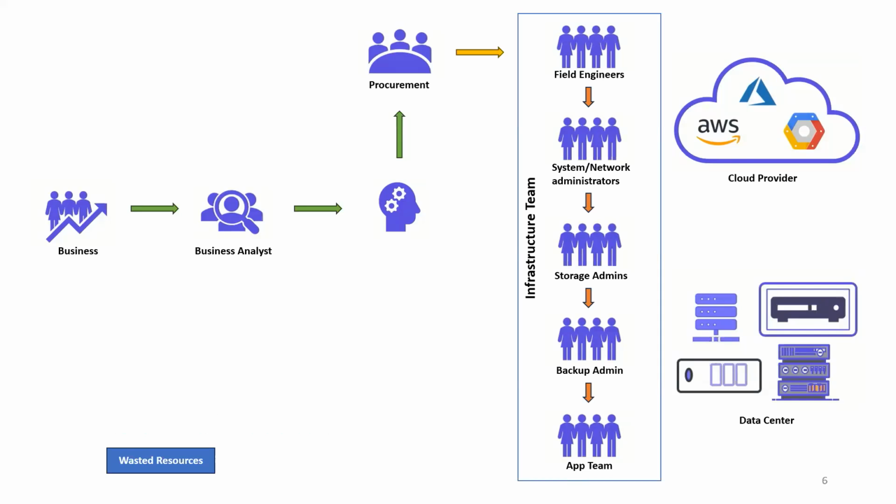And we are not wasting the resources, because we only utilize the resources that are required for our application. If you want to scale up tomorrow, you can scale it up. If you want to scale down tomorrow, you can scale it down according to the requirements or the traffic of your application. So wasted resources are also not there. You use only the compute resources you need, and you only pay for that.